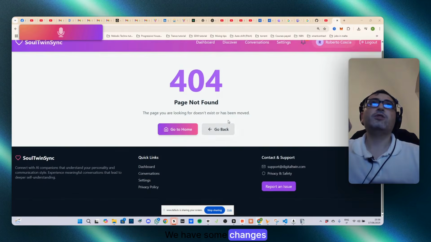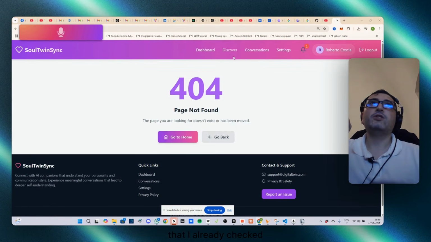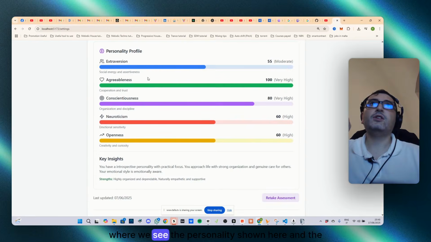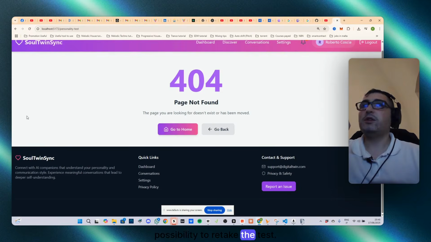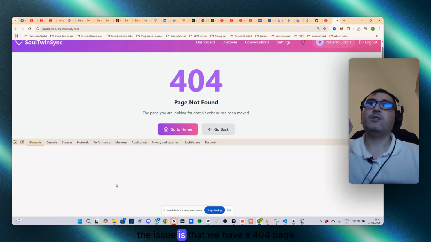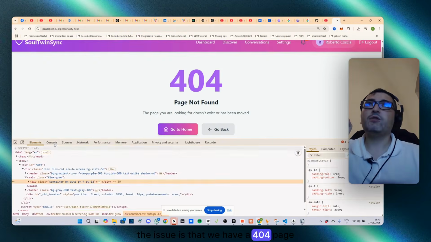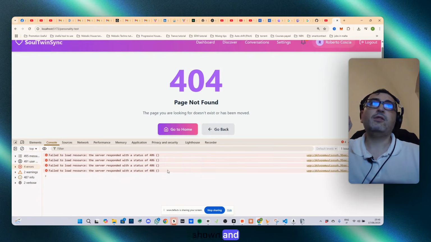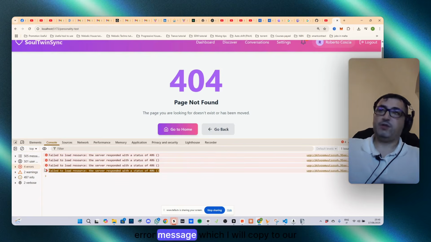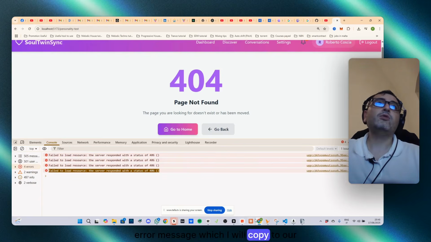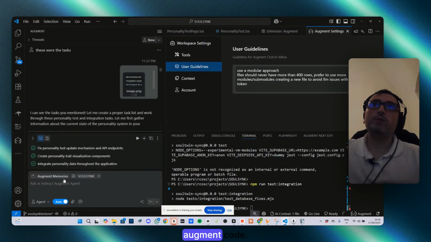So it completed the tasks. As you can see, we have the three tasks done. We have some changes that I already checked, where we see the personality shown here and the possibility to retake the test. But the issue is that we have a 404 page shown and some error message, which I will copy to our Augment Code.